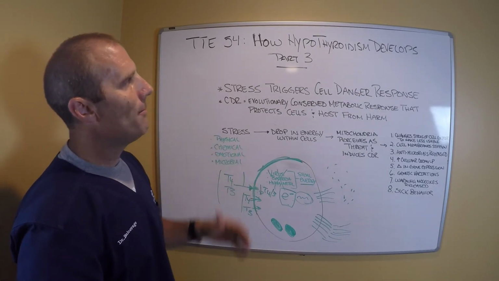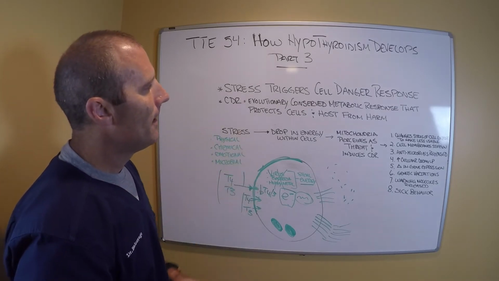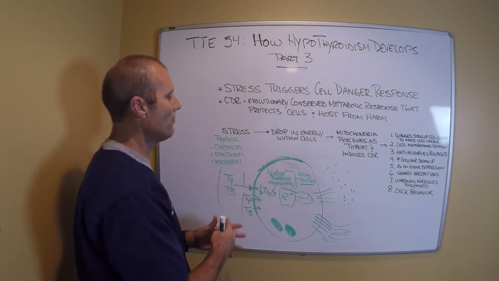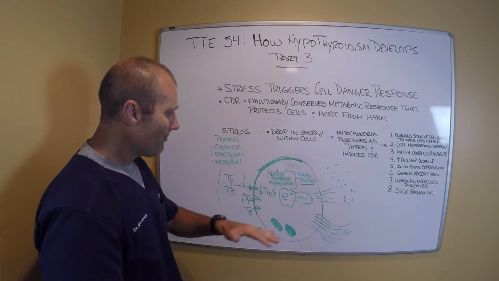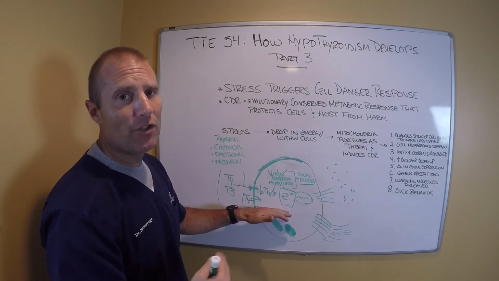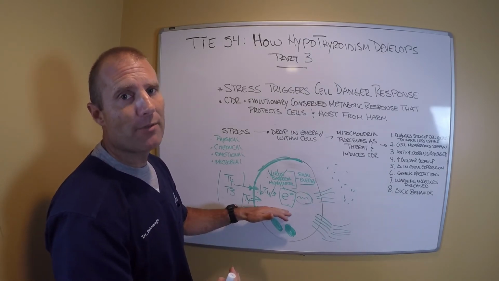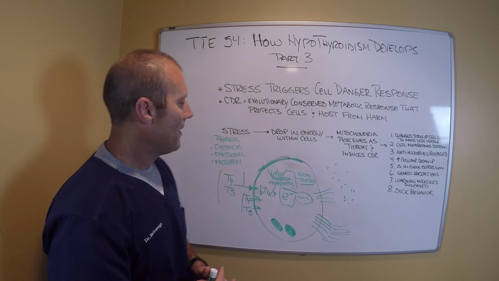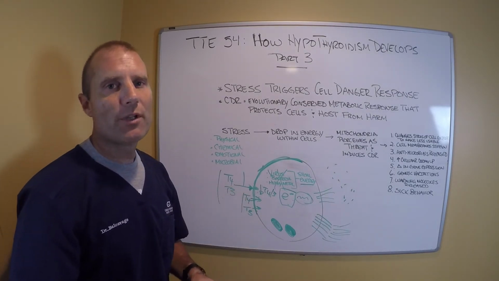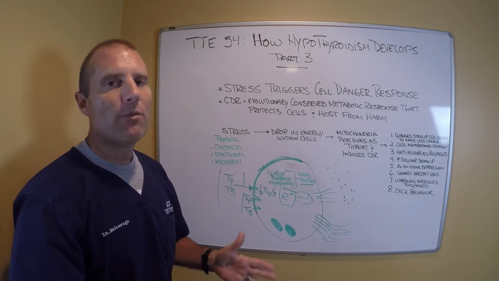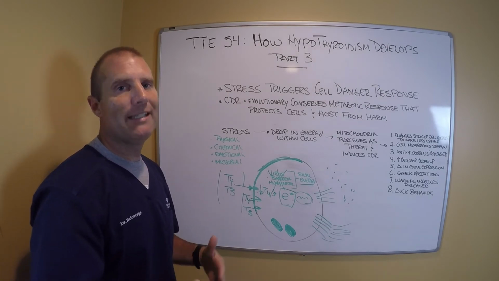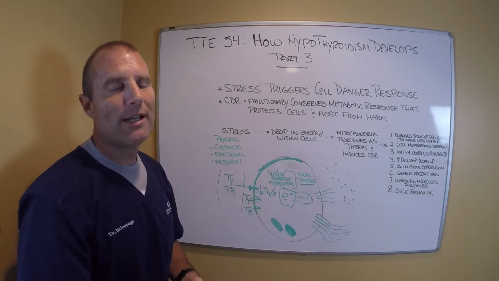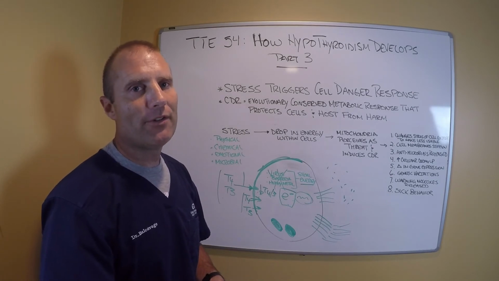So this was how hypothyroidism develops, part 3, and we talked about how most times hypothyroidism starts at the cellular level as a result of a stress response, and it's a self-induced state of hypothyroidism, and it's a protective mechanism, not a mistake, okay? In future videos, we're going to talk about how this can trigger autoimmunity. We're also going to talk about why potentially giving thyroid hormones when this is going on could make you feel good temporarily, but it could actually create more problems down the line, okay?